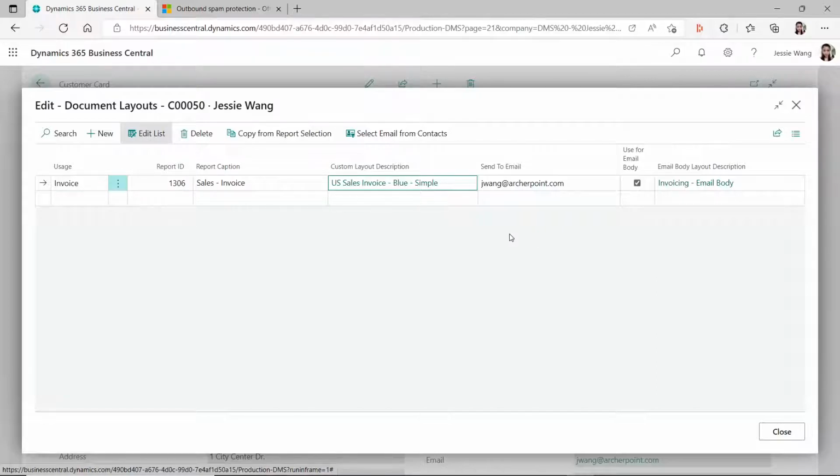You have to do that for each of your customers. If you did it differently, then the customer may receive a different format when they receive the posted sales invoice in the email.